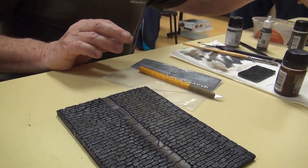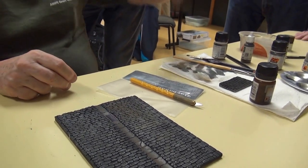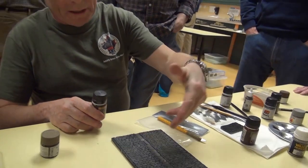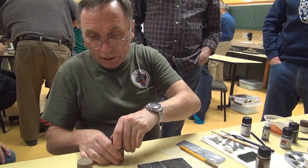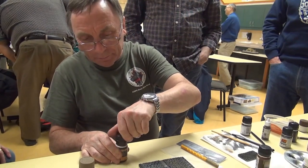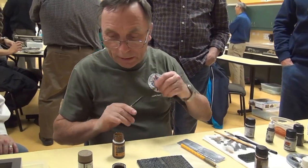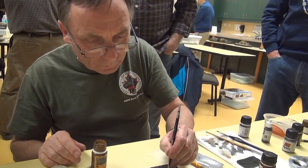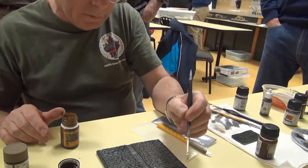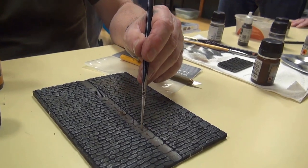If you want to, for example, this is fuel stains, right? If there's, for example, a streetcar line, and the streetcar would probably lose grease and oil, you can just do a little bit of this. Put a little bit of this on. This is kind of a gooey stuff. And that'll dry. It could even be where the dog poo goes, you know.